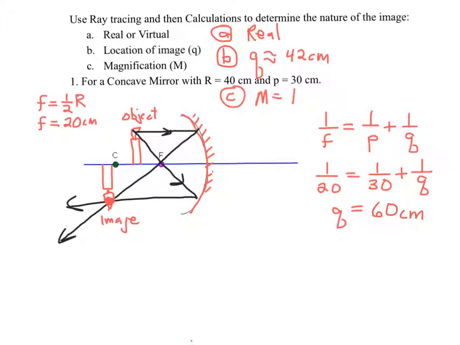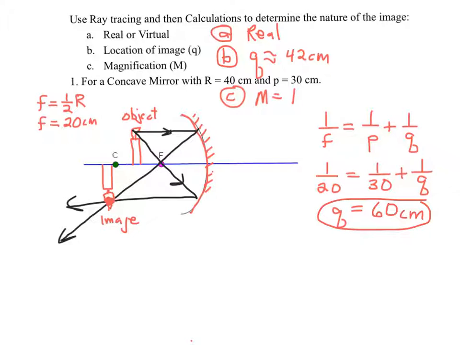So my diagram is way off, which happens fairly often, partly because I don't have a ruler or a straight edge. But q should have been 60 centimeters. In other words, my image should have been further to the left. I estimated on the diagram it was 42 centimeters, just beyond C. But it should have been way out more towards the left. But here's the calculation. And this is an important number right here. It's not the end all. Well, it sort of is.